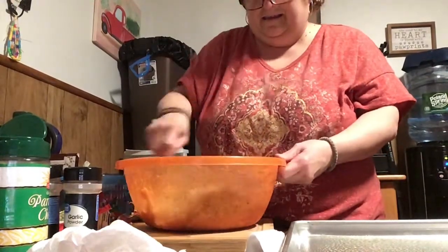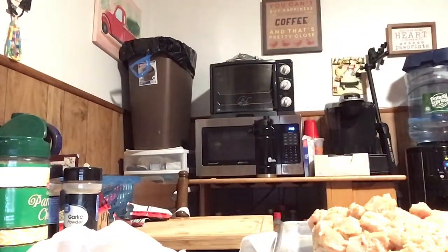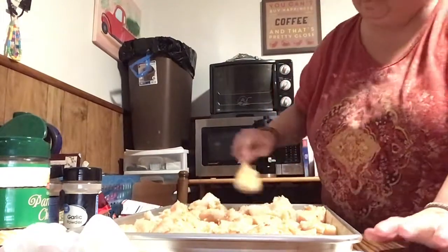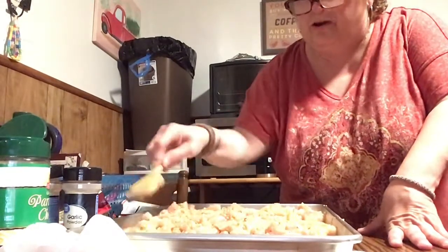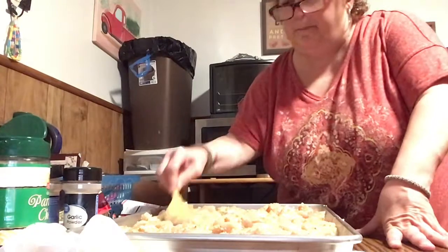All right, here we go. Let's put it on the pan here. Get it all out, put this bowl away in the sink. Then we're going to spread this out, guys. This will be good because it'll be able to flatten out really well — it'll get nice and crispy. It won't boil, you know what I mean? It'll bake and roast nicely. This way it's all basically touching the bottom of the pan.